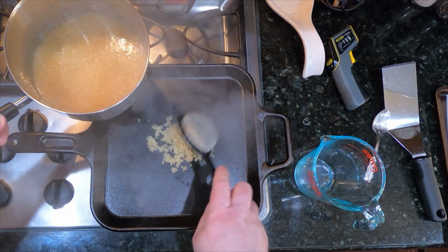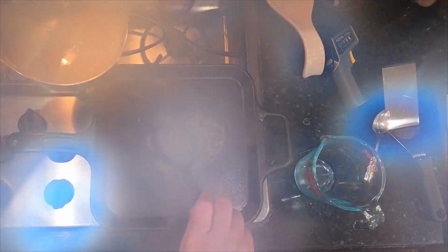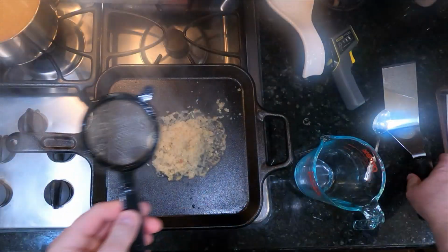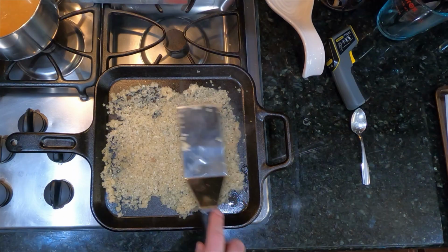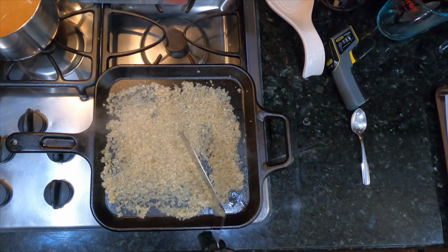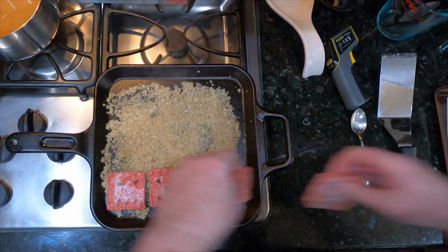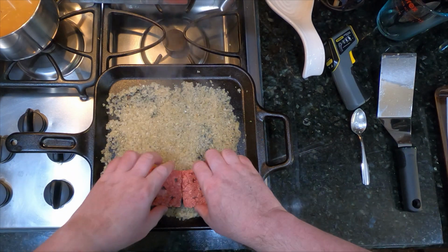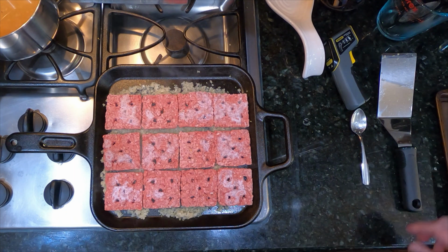All right, so let's get our onions down on our pan. This is a 12 by 12 cast iron pan over the stove on a medium heat. We got the nice onion facial sauna thing going on here. Just spread it out in a nice even layer all the way around. It doesn't have to be too thick, but we are going to steam our patties on top of this. Just lay them out so that you get all 12 of them across this. This pan works out pretty well size-wise for this.